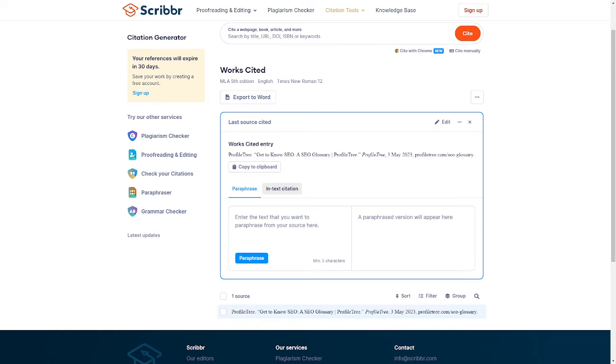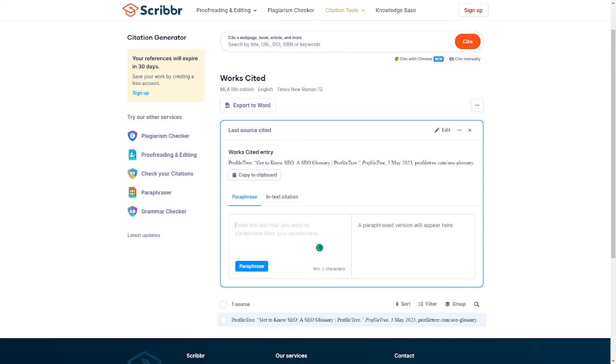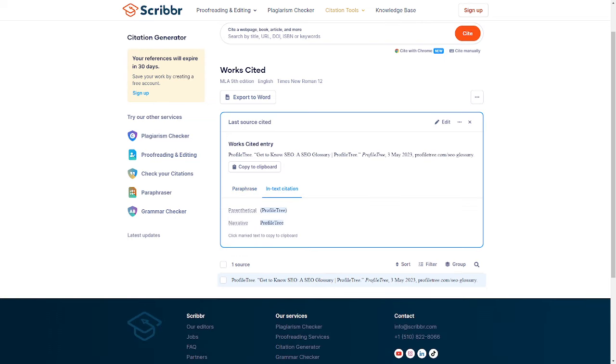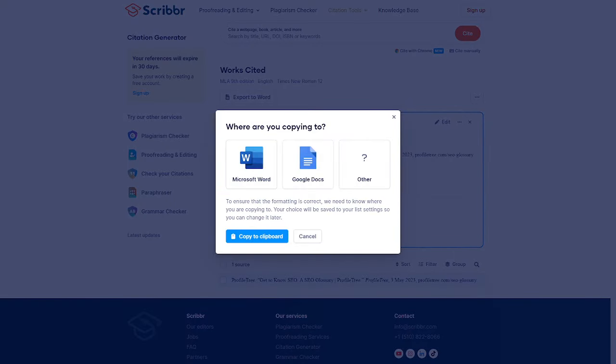So there's paraphrase. So essentially enter the text that you want to paraphrase. So if we add maybe some text in here, it will basically give you a paraphrased version of it, or you can do an in-text citation as well, and just copy to clipboard your citation.